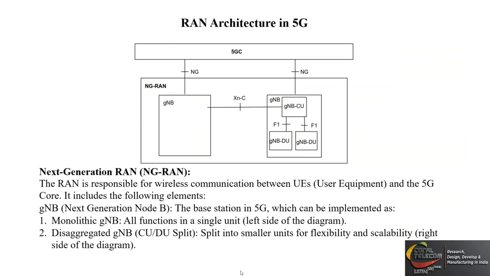In the 5G subsystem, we have divided it into three parts. One is CU, one is DU, and one is RU for radiating the frequency. So in the distributed architecture, one CU can handle multiple DUs. Different DUs can connect to the single CU, and then multiple RUs can connect to a single DU also. Here, two DUs we have shown in the picture, connected with one single CU. Then again, further you can connect multiple RUs with one DU. So it is flexible and scalable, which helps us to scale the network.